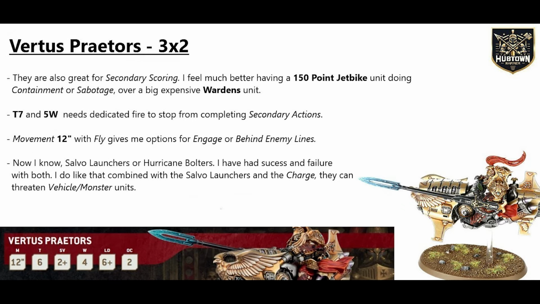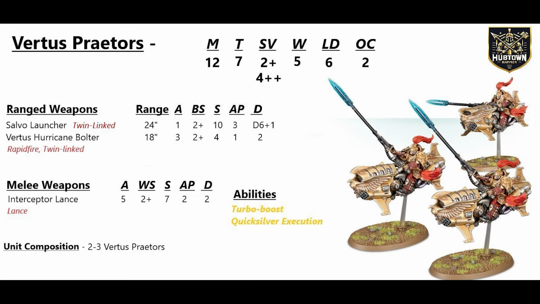They are also great for secondary scoring. I feel much better having a 150 point jet bike unit doing containment or sabotage over a big expensive wardens unit. Each model is toughness 7 with 5 wounds. This needs dedicated fire to stop from completing those secondary actions. Movement 12 inches with fly gives me good options for engage or behind enemy lines.